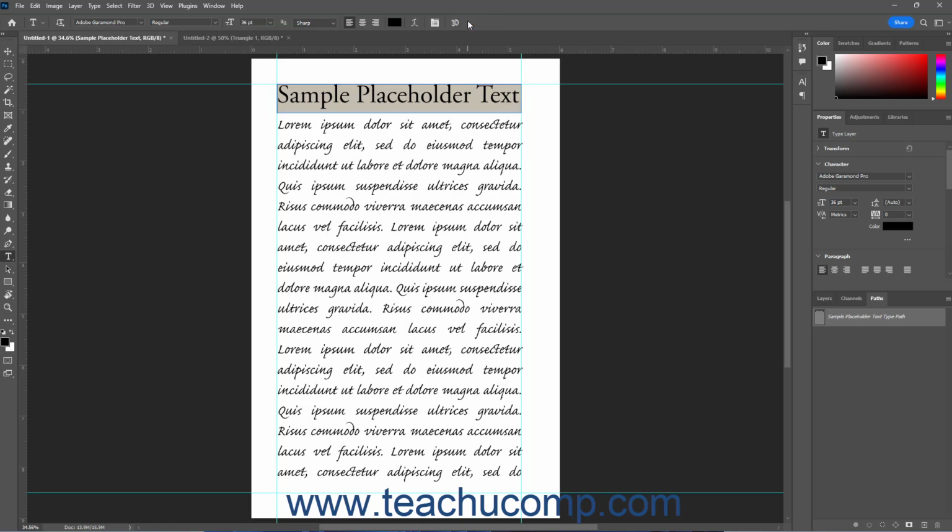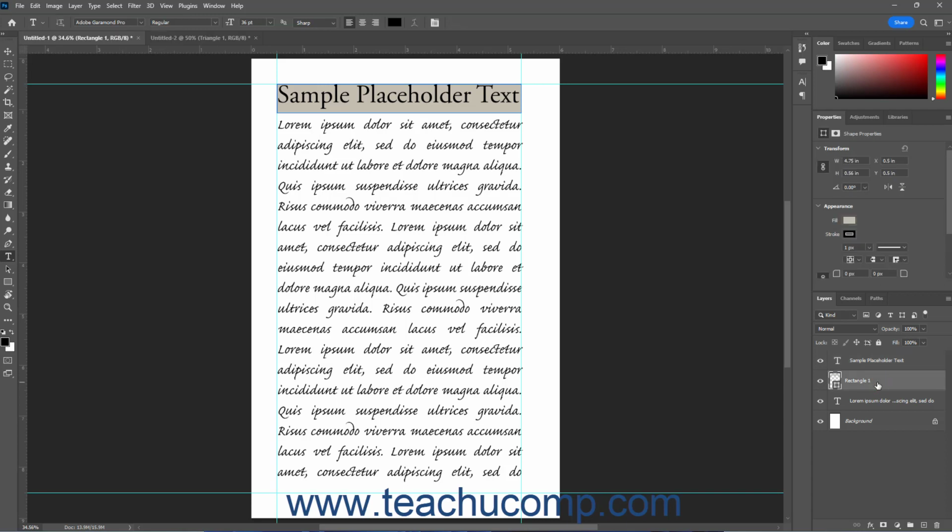After creating text within a closed path or shape in Photoshop, Photoshop then either creates a separate type layer for the text in the Layers panel, or it creates a text selection you must then fill or stroke within a raster layer. However, note that this process always creates a separate layer from any selected shape layer. This means you can easily move and edit the text and the shape layers separately.